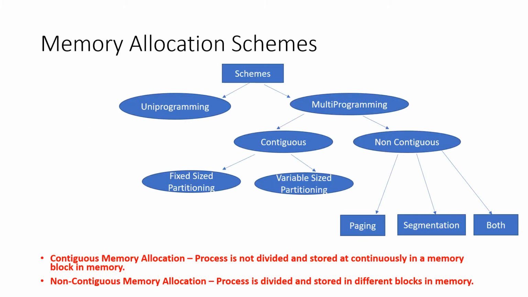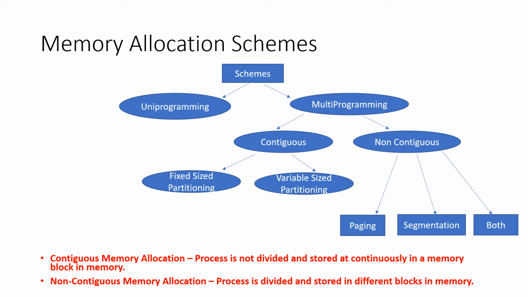When you talk about memory allocation schemes, we can have memory allocation for uniprogramming operating systems or multi-programming operating systems. But as you all know, we use RAM and we load different types of processes in the RAM. So we'll be having multi-programming as we want to utilize maximum CPU. So this uniprogramming we are discarding, and we are discussing in detail the multi-programming memory allocation schemes.